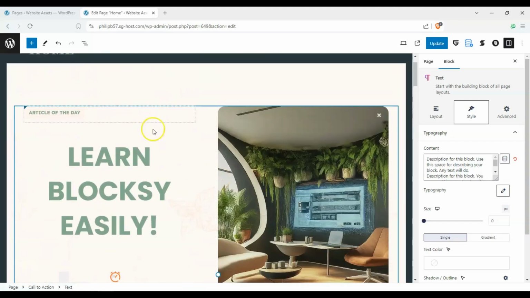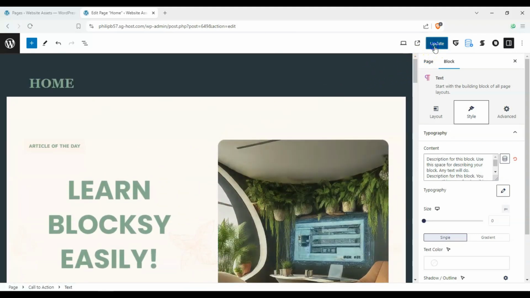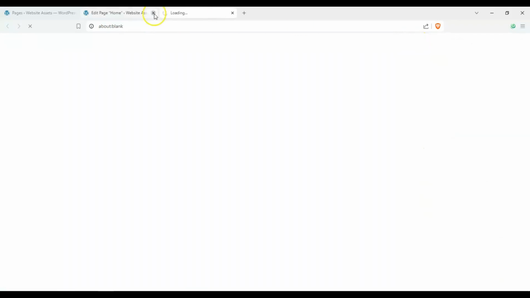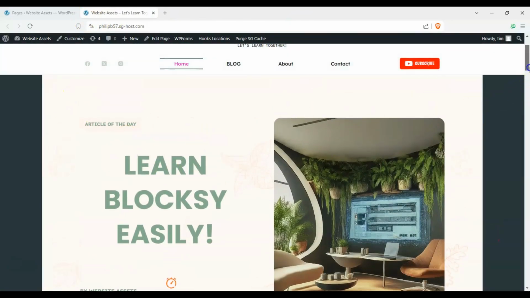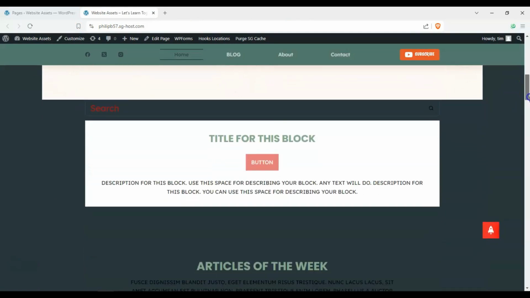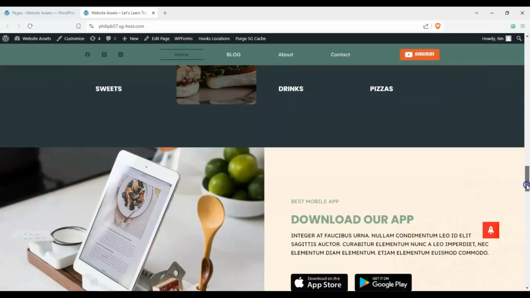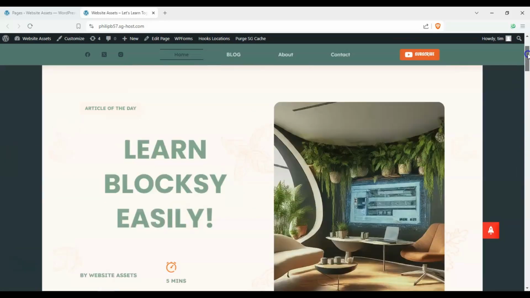So once we're done editing our page here, we can click on update, and we can go ahead and view our live site. Okay, once that's done, let's view our page here. It's going to be our home page, of course, and you can see that everything we've changed, like the images and stuff, are all here, and the other things that we've added are here as well. Okay, as well as the things that we have deleted.